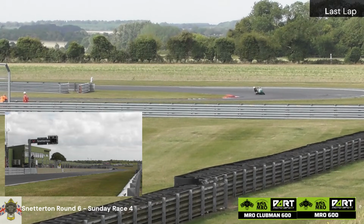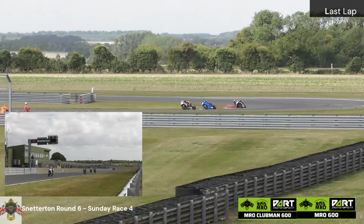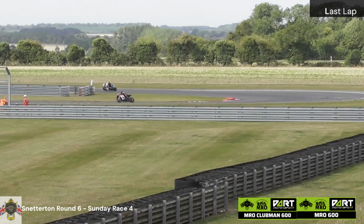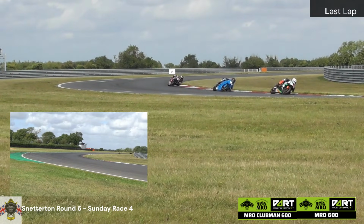I have to say, Zach Weston looking very determined indeed. Look at them going down. I'll tell you who else looks determined. Henry Ross, I think he's having a move on Sam Hurst there at Wilson's. Is he down the inside? Couldn't quite get it done. Yeah, it's very close though indeed, and that has also allowed Zach Weston to get back on terms.